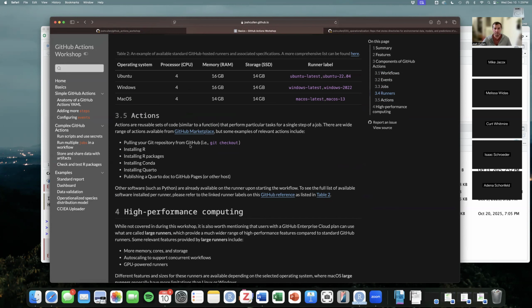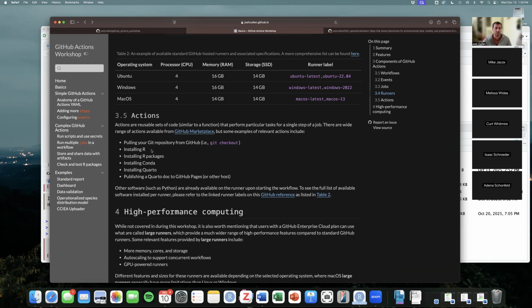One of the most common, like I mentioned, is using checkout. That's essentially cloning or fetching all the files in your repo. Without doing that, you don't have access to any of those files, any of the code or data or whatever you have. So you need to do a git checkout to be able to get all those files into this virtual machine on the runner.